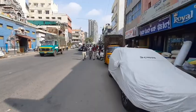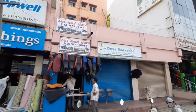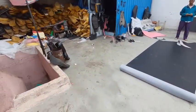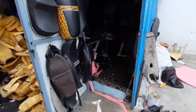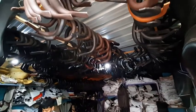Alright, so I came in search of a shop that could provide me good seat covers, and I was trying to search for shops on the whole Mawali Main Road and Lal Bagh Fort Road. I came across this tiny shop. I just checked with them and they diverted me to the warehouse. I saw a big storage space and also a workshop. That's pretty decent. The workmanship is also very good.